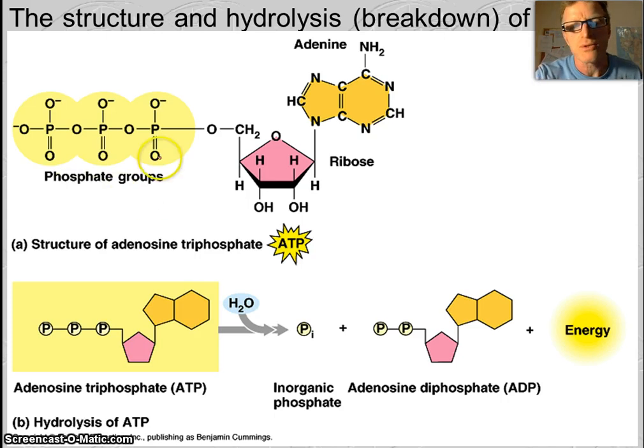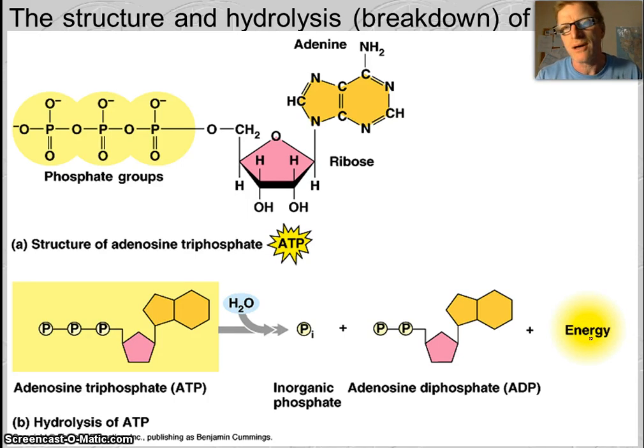If we look at them, we notice all these oxygens are surrounding each other. They're very electronegative. They don't like being around other negatively charged things, right? They want to get away from all that negativity there. So if we break a bond between, let's say, the 2nd and 3rd phosphate, we can produce a lot of energy, okay? And that's what we can use in our cells to do all cell activities.